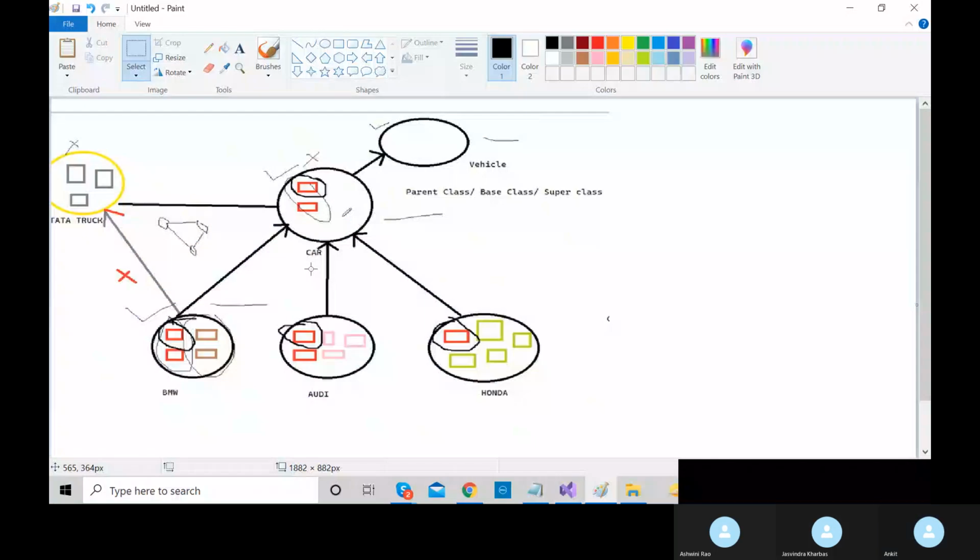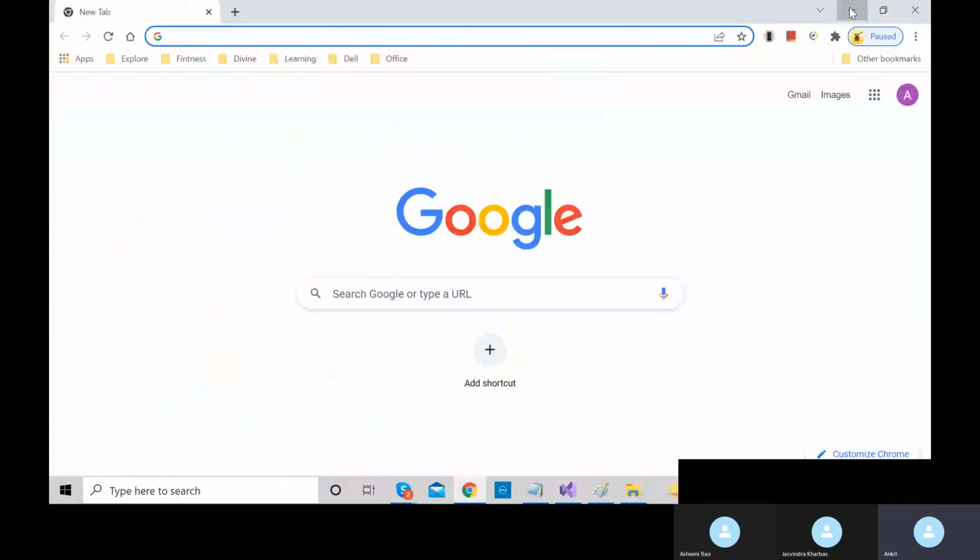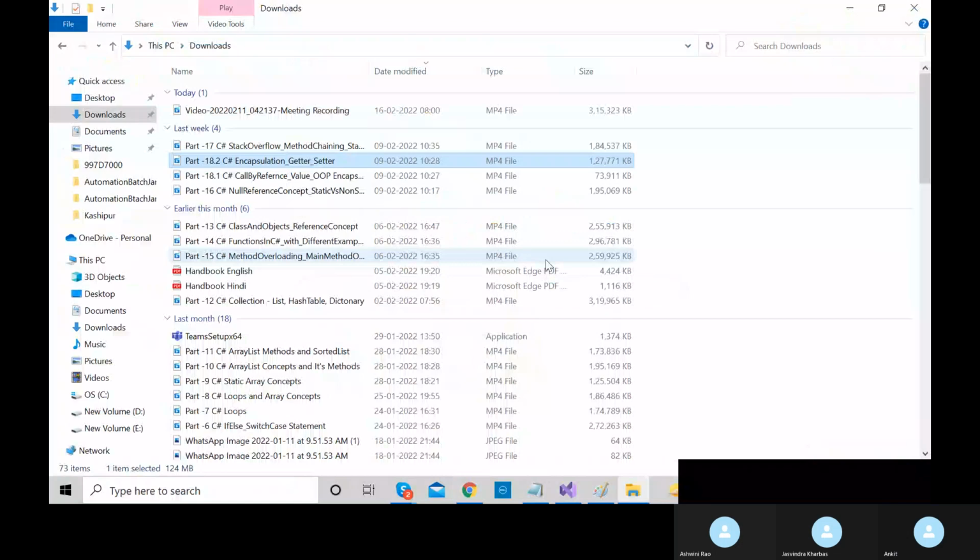Inheritance means to inherit some properties, just like we have inherited something from our parents. Similarly, a class inherits some properties from the parent. In this example there was a parent class, or we can say base class, super class, Car.